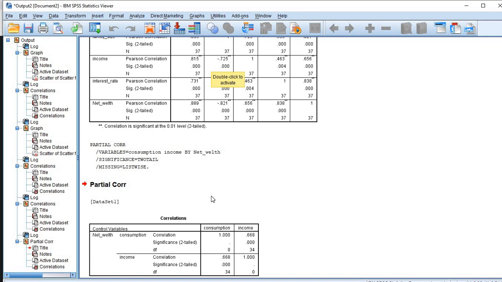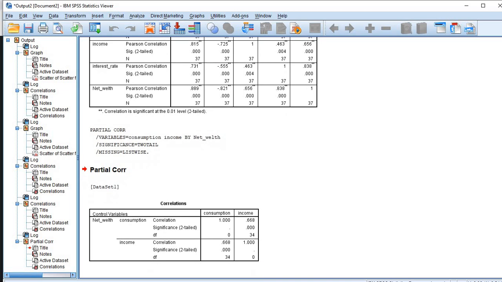Now that is our correlation matrix or result. You realize the result is not any different. I mean, the way it looks is just the same. The general output, not the values, is just the same as when we run the correlation between consumption and income.